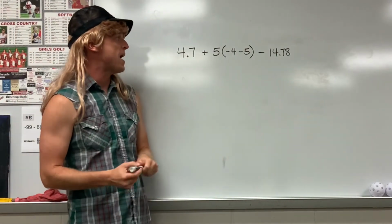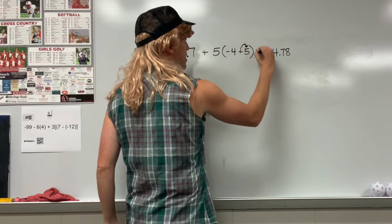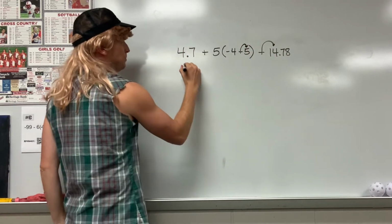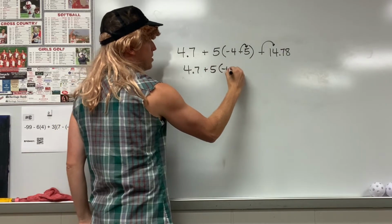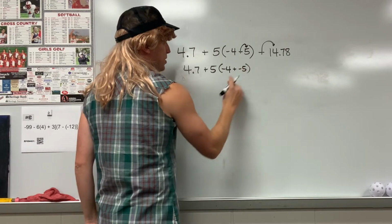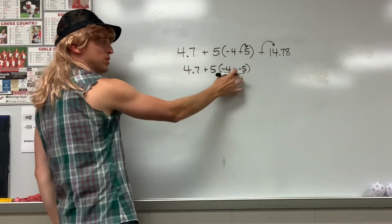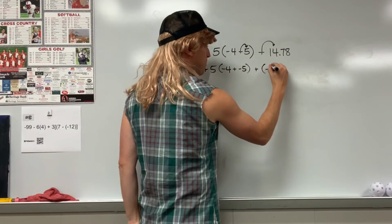Okay, we're gonna go ahead and work this out by adding the opposite with all of our subtraction. So first and foremost, we're gonna add the opposite here and here. Be really careful on this one, it's kinda tricky. So I know it's going to go against the rules, but just to make this a little bit more understandable, I'm going to put those by each other without parentheses. So if you put the parentheses there, power to you.